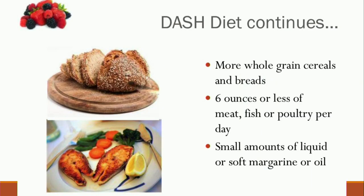And then basically we speak about that. So they emphasize more whole grains and cereals. And then the meat, they really try to limit the servings a little bit as far as that goes, but really not as much as some of the ones you're going to see a little bit later on here.